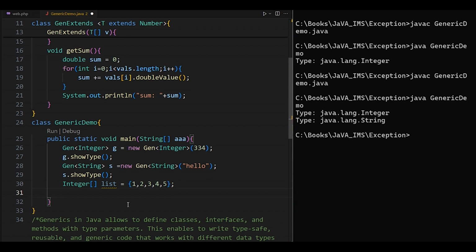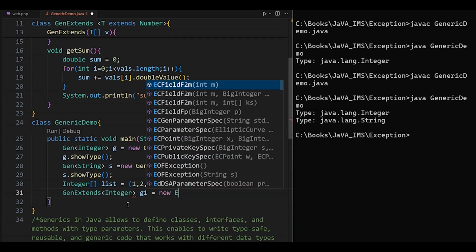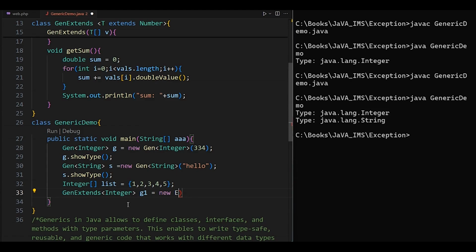Now let's create the object: g1 is equal to new Gen, then we specify Integer, then pass the list as the argument, because the constructor will take the argument.